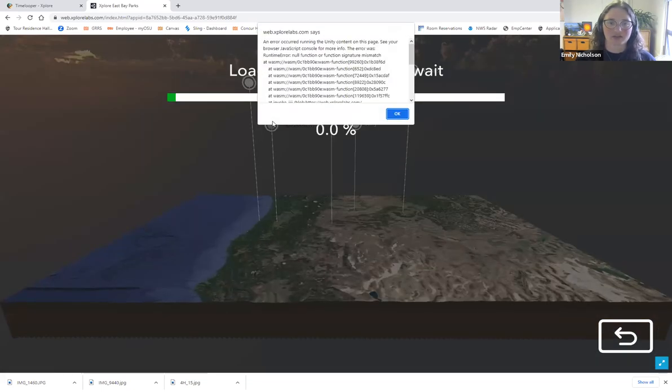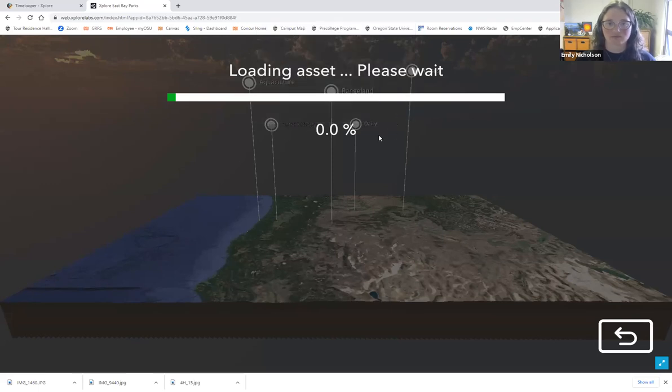If we click on agroecology, there is an issue. Let's try something else. Part of this is because I'm trying to do it on a webinar while I'm also trying to share my screen, while I'm also trying to test the desktop version. So a lot of the glitches are because of that. But a lot of this technology Time Looper is developing and has developed in the last year. When we started this grant, we had no idea what would be possible by the end of it. So you may come across a glitch or two. If you're having trouble with something, please reach out.